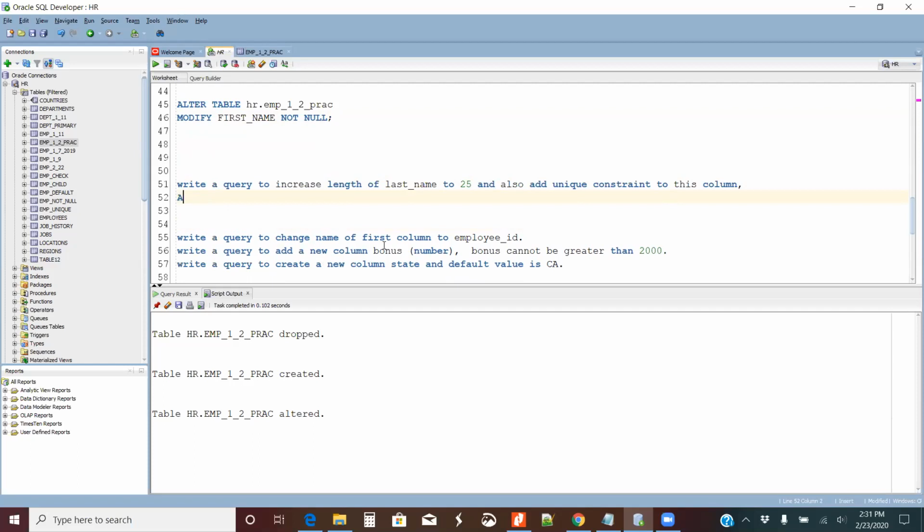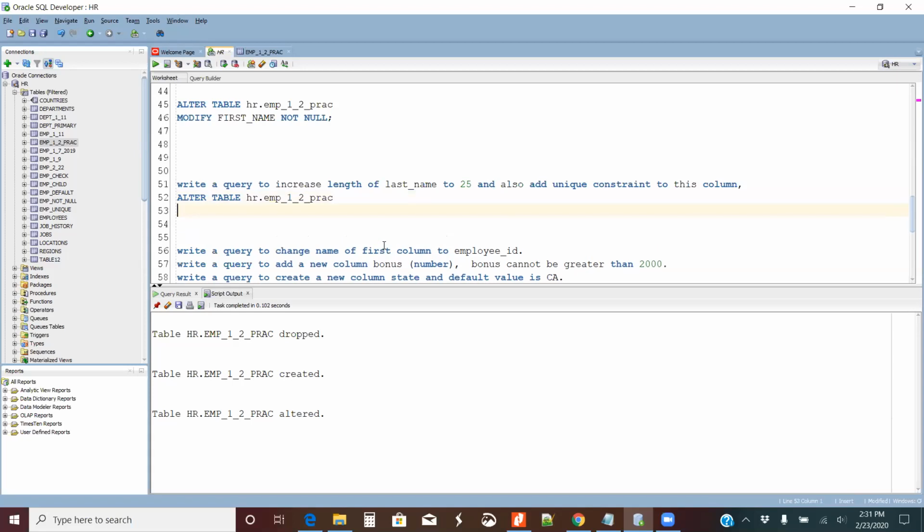So alter table name, once again modify on last name. Right now, the length of the column is 20. It will only take in 20 characters, but we want to increase it to 25.